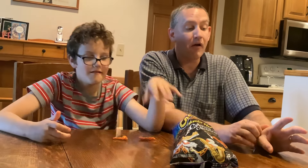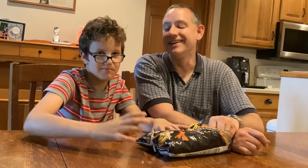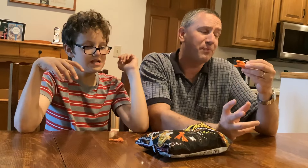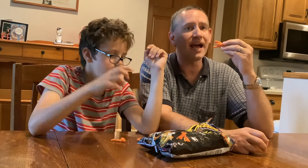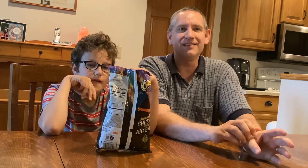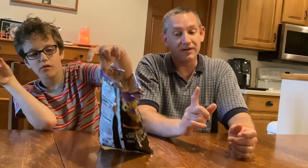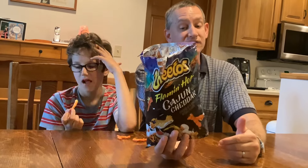How would we rate these? They're good. I'm touching my Cheeto fingers to the saxophone. They are about — spicy and about as good as regular Cheetos. I'd say snackability... usually I only go in increments of fives, but I'm teetering between an 8.5 and a nine. Let's do like an 8.8 on this one for flavor. I'll go with a 9.8. They're really good. Obviously you can tell we're just snacking away on them — the bag is not gonna last long. It's gonna be one of those snacks. I like the bag. I like the concept. I like the flavor a lot, too.